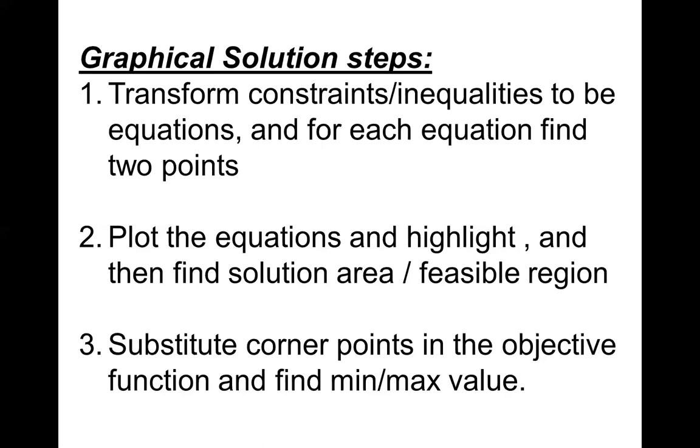يبقى أنا خطوات الحل بشكل مختصر بحول المتباينات إلى معادلات وأوجد لكل معادلة نقطتين. ليه؟ لأن أنا عندي linear functions linear equations، يبقى يكفي لكل equation أجيب نقطتين بس وأرسم على الجراف. بعد ما بنعمل البلوت بيبقى عندي هنا البلوت ده للمعادلات. أنا أصل المعادلات دي كان إيه؟ في ستيب 1 كان متباينات، وبالتالي بعد ما بترسم المعادلة بتحولها إلى متباينة على الرسم من خلال التظليل. احنا قلنا أصل التظليل مع الإشارة، يعني أصل إنك تظلل المتباينة مع الإشارة بتاعتها.